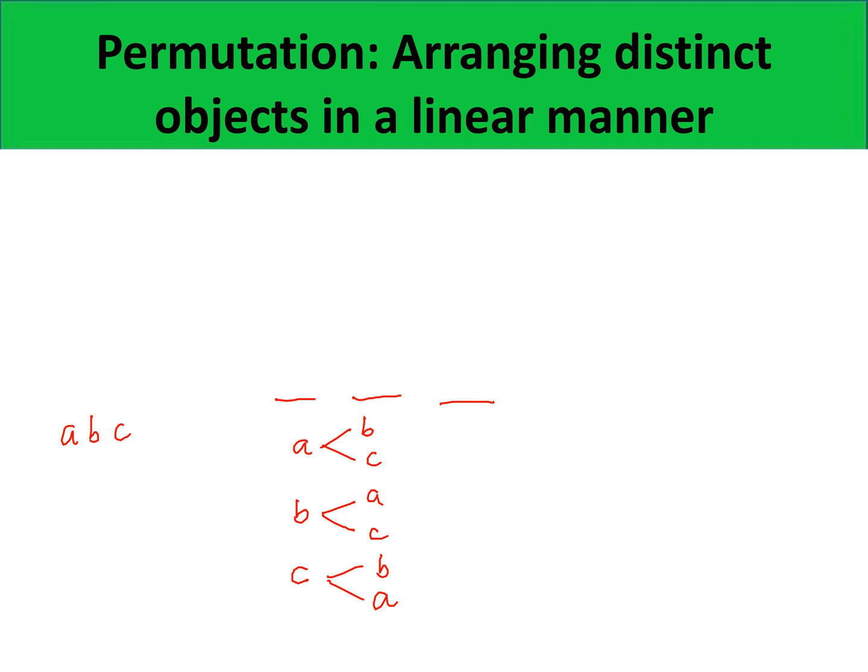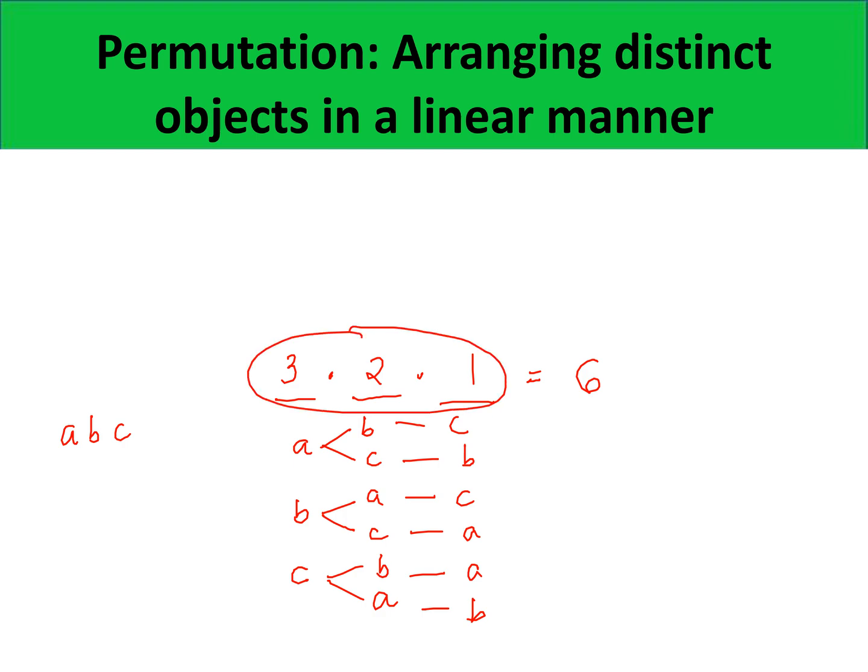In this particular illustration, we have ABC, ACB, BAC, BCA, CAB, and CBA. So we have six possible arrangements of the three objects A, B, and C. It is given by 3 times 2 times 1 using the generalized multiplication rule. Now 3 times 2 times 1 is equal to 6. This product can be written using a special symbol which we call factorial. So particularly, this is actually 3 factorial.